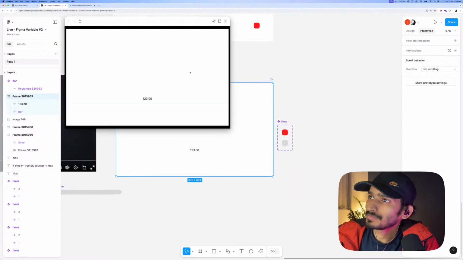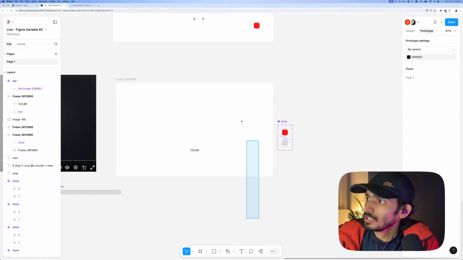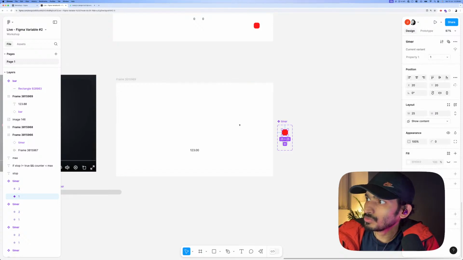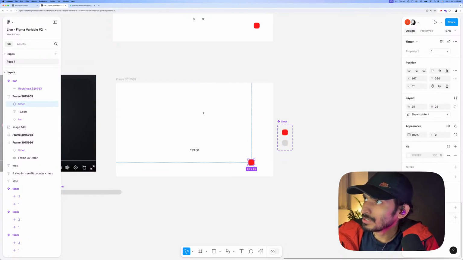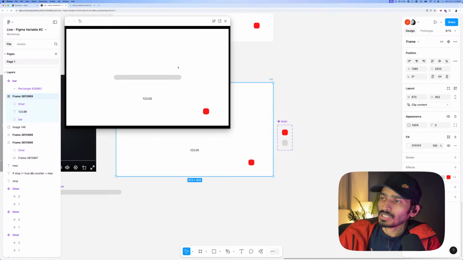Let's see. Nothing happened. Why? Everybody knows, for working on the animated part, you have to add this ticker part here somewhere. So now it will work very fast. What? It's working, right? So this is interesting.